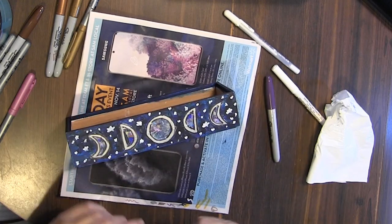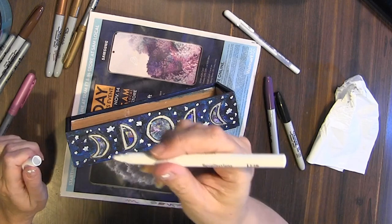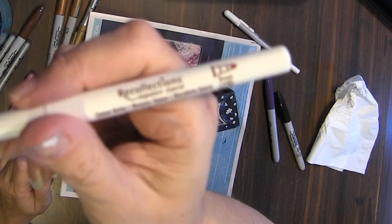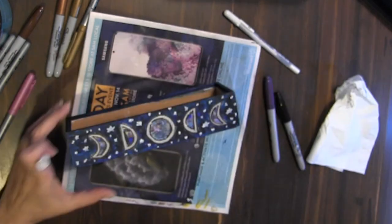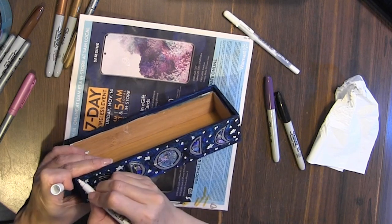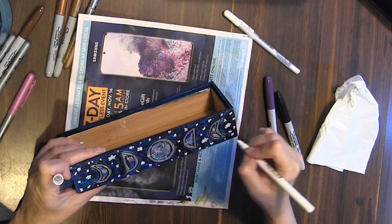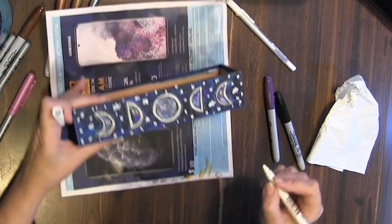Oops, not black, white. I thought I still had my white in my hand. By the way, this is a cheap pen from Michaels, and it's one of the best white ones that I have. I have a few different kinds. It's called Recollections. Michaels Craft Store carries these. It really does go over, and you get that white effect that really helps. I wonder if I want a little white down here. I don't know. I think I'm going to leave it.